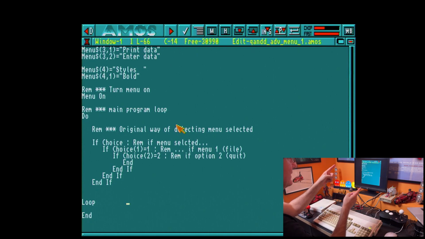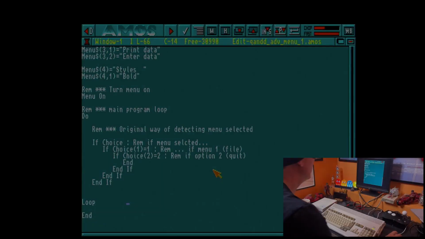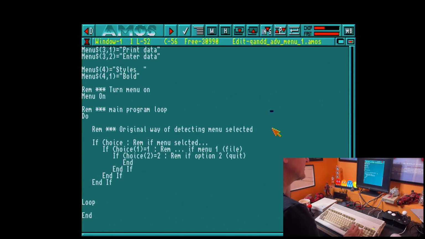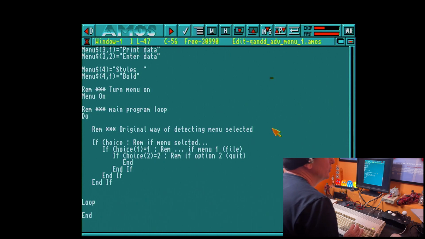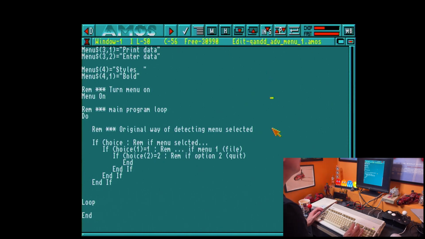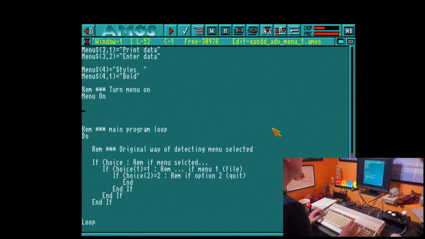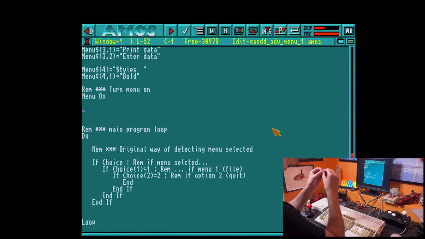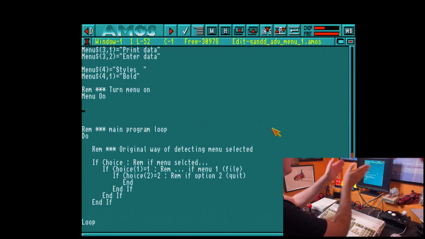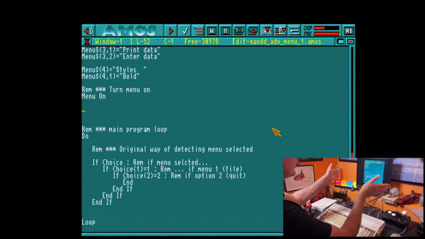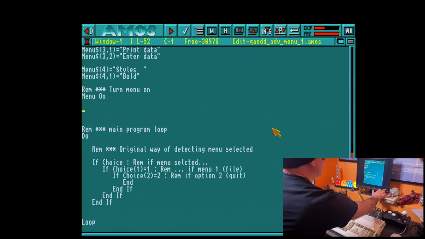Now let's dive in and turn this into an advanced menu system. We need to modify this program, and the first thing we're going to do is look at the Menu Proc command. So what does that do, Yawning Angel, I hear you say. Menu Proc is effectively a command which says as soon as a menu is selected, then branch out to a procedure. Go to that procedure and action whatever that procedure wants you to do.